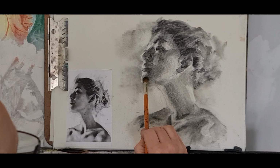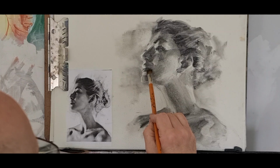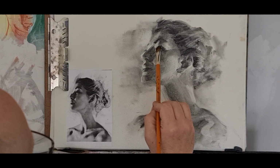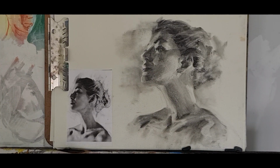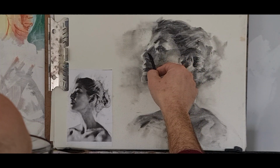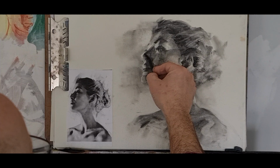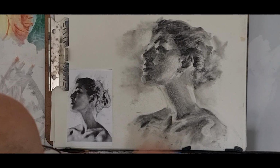Dark. Need to be careful because I took a lot of dark out. Okay. It's just a matter of adjusting the darks, basically. I'm struggling here to adjust the darks, because you put them on and the brush takes 70% out. When you need to put them or let them be there.